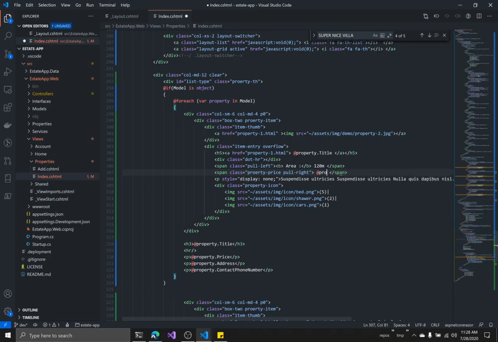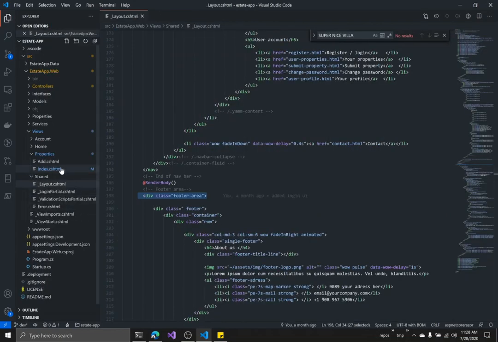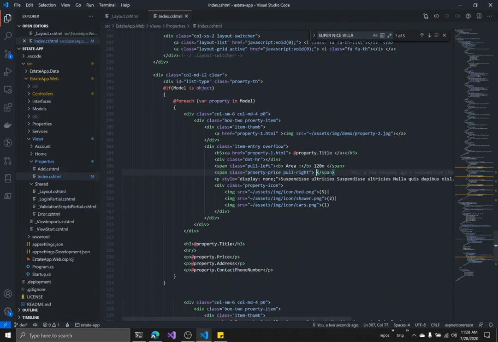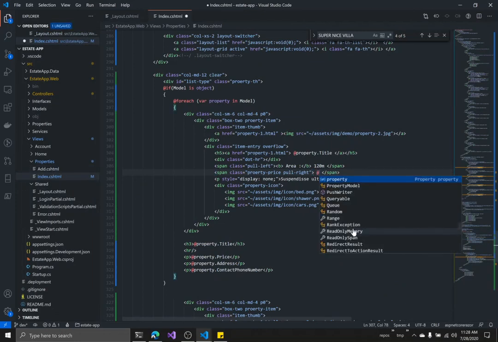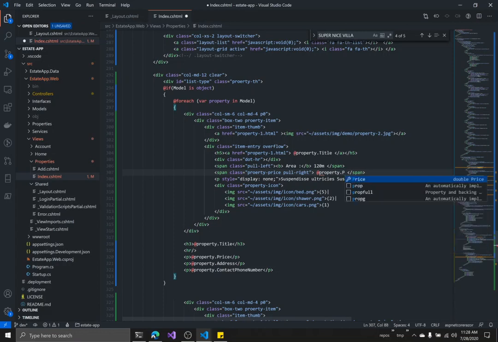I'm going to save this, close the file, and reopen it. Razor usually has this issue sometimes, so close it, reopen it, and @property dot. Okay, so it's fine now. Property dot price.